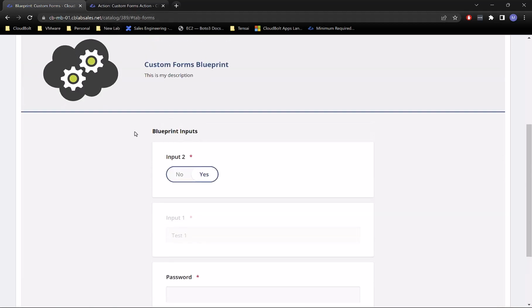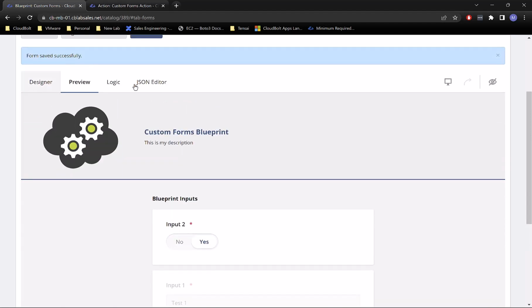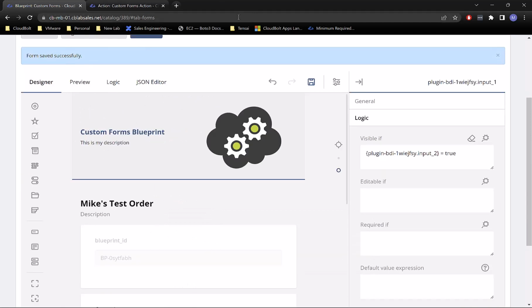And that's not just with Boolean values. I believe we can do that with strings as well, where you look for, if the string equals A, B, or C, we want to show it. But if not, we want to mask that field from the end user. So giving you the flexibility to do that. What's also handy here is the wizard will show you how to build that logic out.